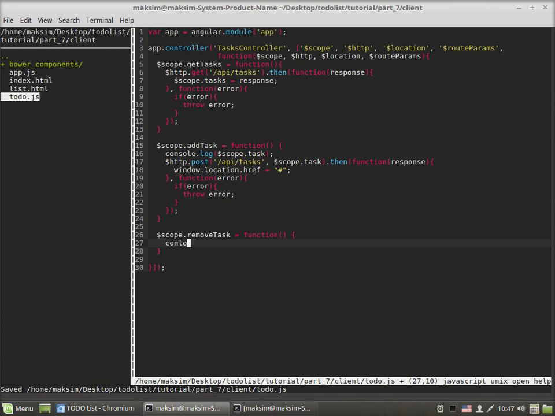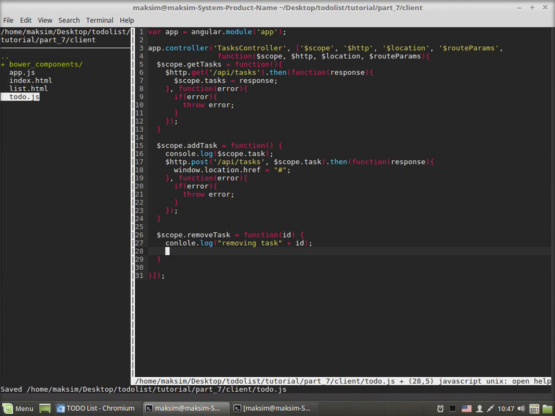So we say console log, and we want to see the ID of the particular task we're actually removing. So we say just removing task, and then just simply plus ID. Okay, and I forgot, yeah, for sure, this function takes the ID as the parameter, as the argument. So we have to pass the argument, and we actually did this in list.html. I'll just show you in a minute.